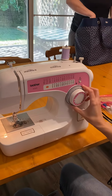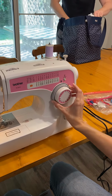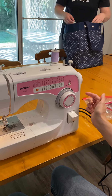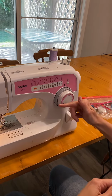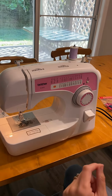Let's see, this is your stitch length, I believe. So the bigger the number, the longer your stitch is gonna be. And 2 to 3 is pretty normal. This is your reverse. So when you push this and you're stitching, this is gonna make your fabric go backwards through the machine to make sure that your stitches don't come out.